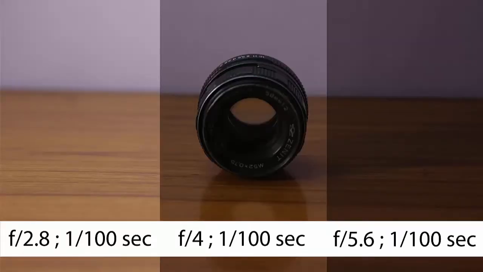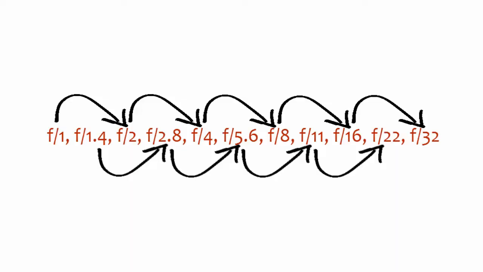Similarly, if from f2.8 you move to, let's say, f5.6, then the light entering would be 4 times less. As you move stops higher, the light reduces. Similarly, let's say you're using f22, and as you move from f22 to f16, which is 1 stop less, the amount of light entering would double. At f16, you get double the light you were getting at f22. Similarly, at f11, it would be 4 times the light coming at f22.